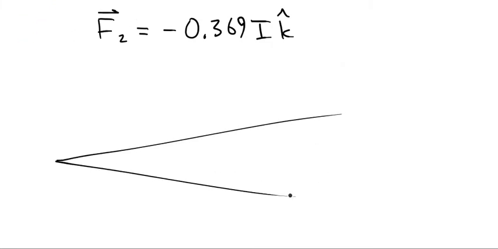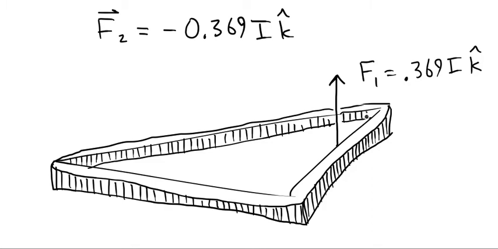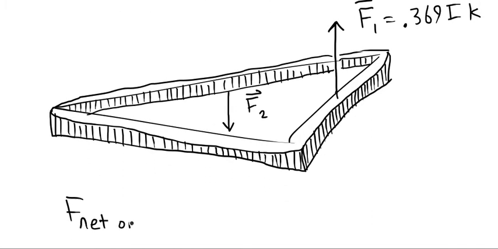So what we really have then is a loop which has a force F1 pushing upward in the positive K hat direction. F1 is going to push upward on the right side of the triangle while F2 is going to push downward. These two forces are going to cancel out and sum to zero. So the net force on the loop will equal the sum of all the forces on the different wires. F3 is just zero.